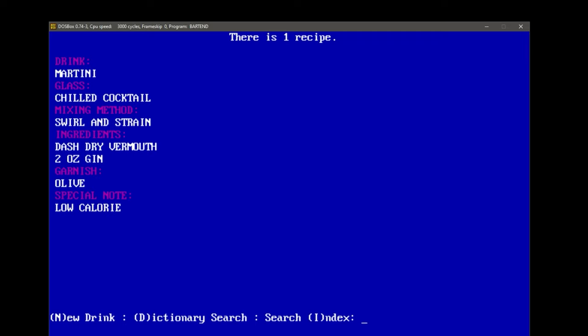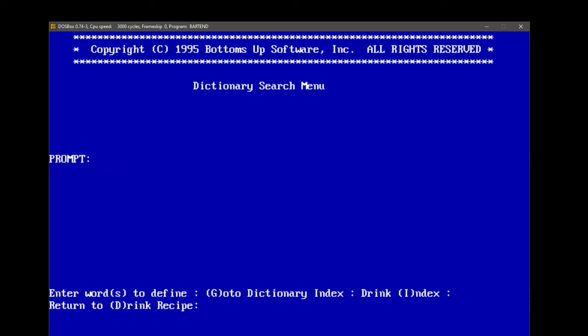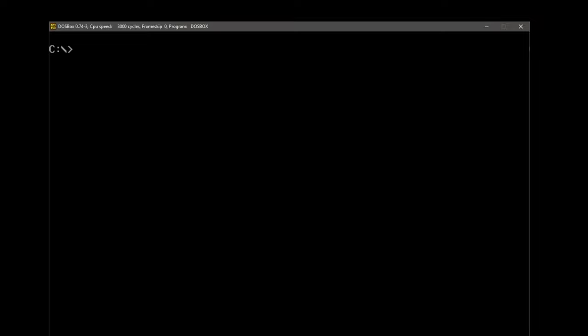Would I use this program nowadays? No, it is slow. I don't know if there's a way to speed it up. Sometimes there's things you could do in the autoexec.bat files to speed things up, like files equals 99 or whatever. But in this situation, I just want to show this program, and it's just kind of cool that it gives you different search options and different drink recipes for different martinis and so forth. And it was just a simple program. They later on made a Windows version of it, which I think was probably a little more user-friendly than this one.